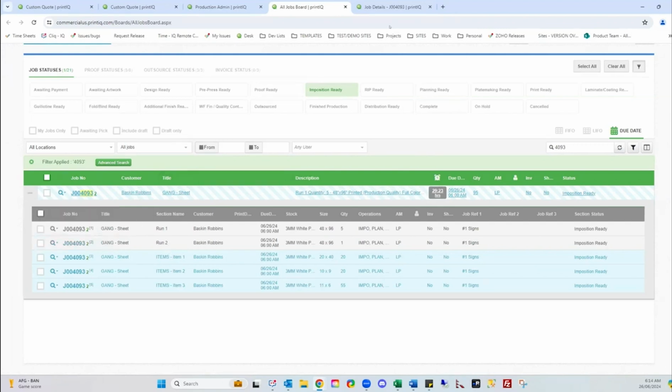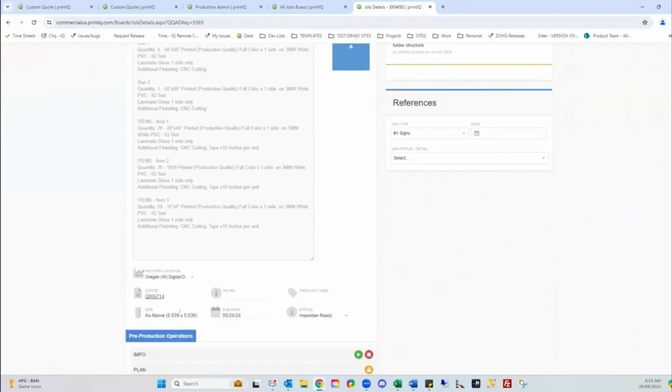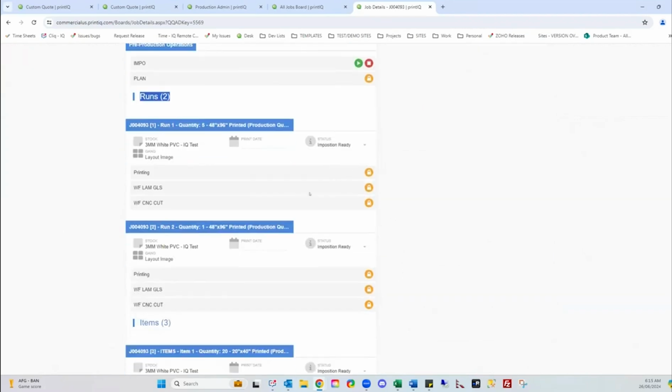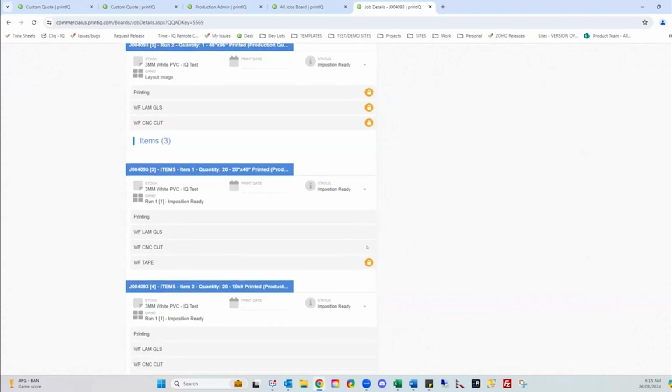The job itself, if you go into the job details, it's the 1 job number with the gang information shown in here. As you scroll down, we make it clear that there's 2 runs, and here's your run 1, run 2. The start and stop buttons for all the operations are against the gang. As you come down to the items down here, you'll see the individual items, but the start and stop buttons for any gang-based operations are removed because they're controlled at the gang level. And once that's closed off, we open up the last items that need to be worked on post-gang.